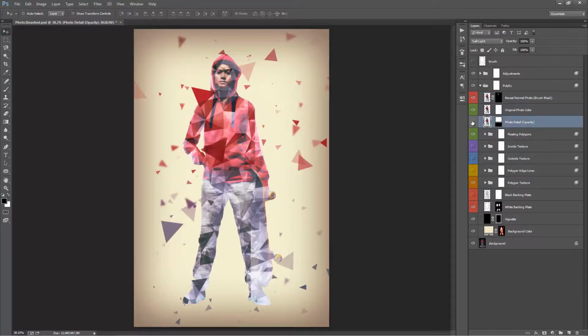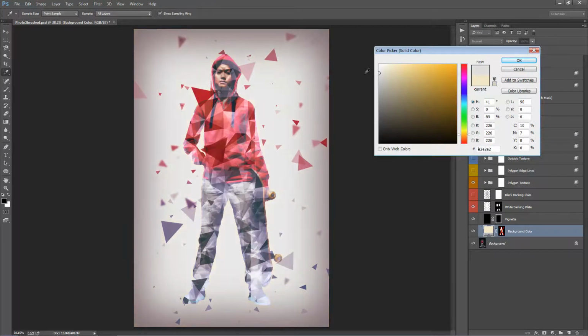And I'm going to just turn this one on and off, and hide this mask. Okay, so look at this design. When I'm hiding that mask, turn it on and off, I think I like the skateboard being a bit darker. So I'm just going to select that mask again, grab a white brush, and brush over that skateboard, just like that. It's pretty cool. I might change this background colour to a grey.